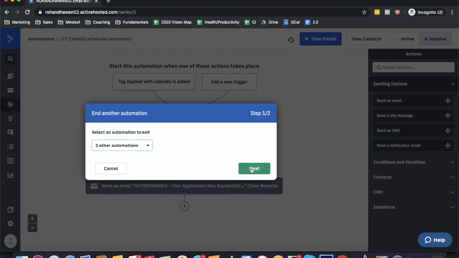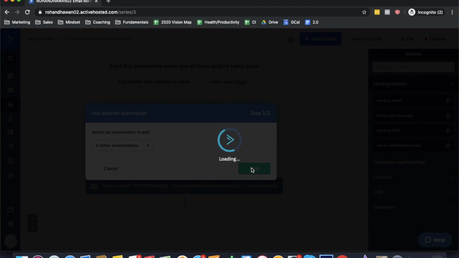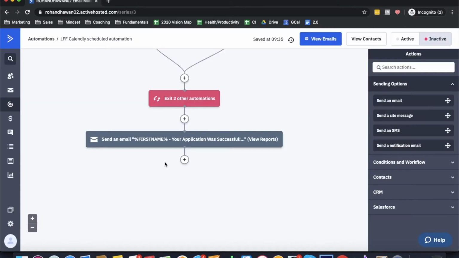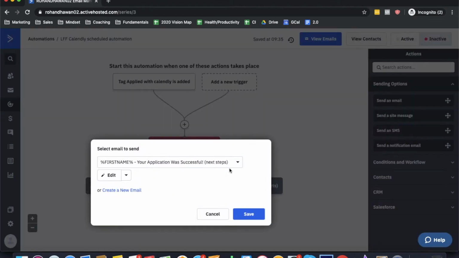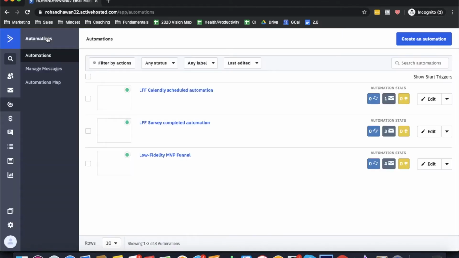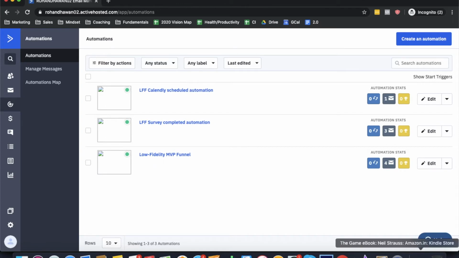And then just click on apply, and then click on next. And then obviously you can change your own email. And then you have to click on edit to make sure that this email is also according to yours. Click on edit to do this, okay? And I'll click on active, and this will ensure that our 3 automation sequences are now live, up and running, okay?